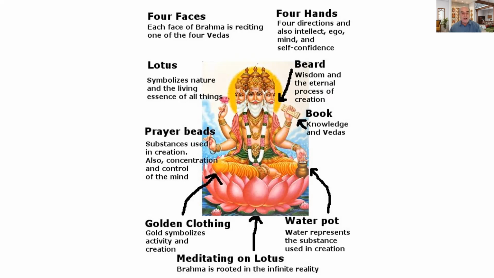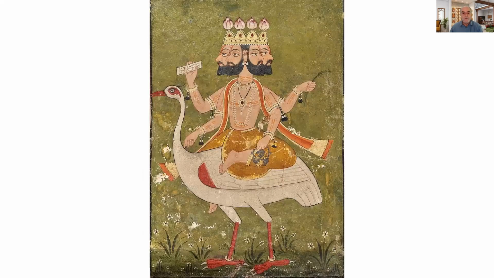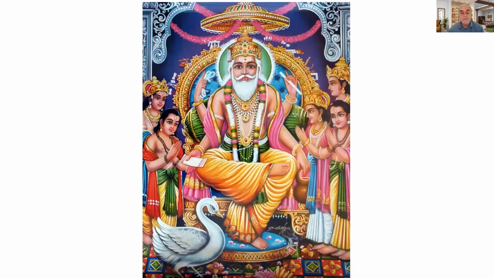He's also got not just a pot, but also a ladle. And the ladle is to make the devotions. And the pot is really the water flowing out, the water of creation flowing out, like the water flows out of Shiva's hair. The four-headed Brahma with the copy there you see of the Vedas in his hand. Wise old Brahma. And he actually rides around on the swan, which is interesting because of Lena and the swan. These connections are realer, I think, than people think. They're not actually as coincidental as people think.